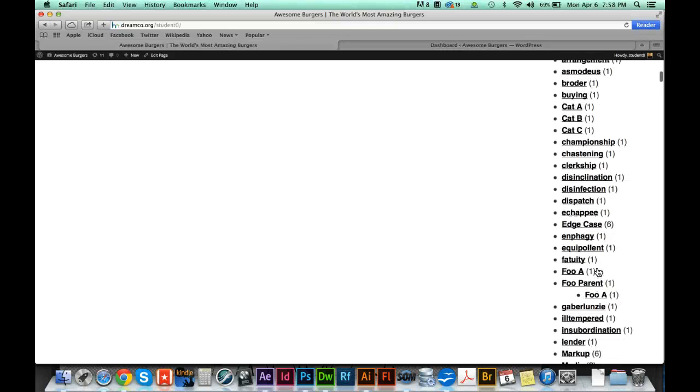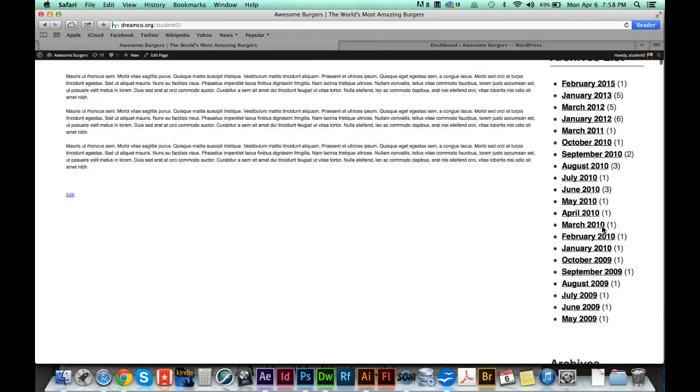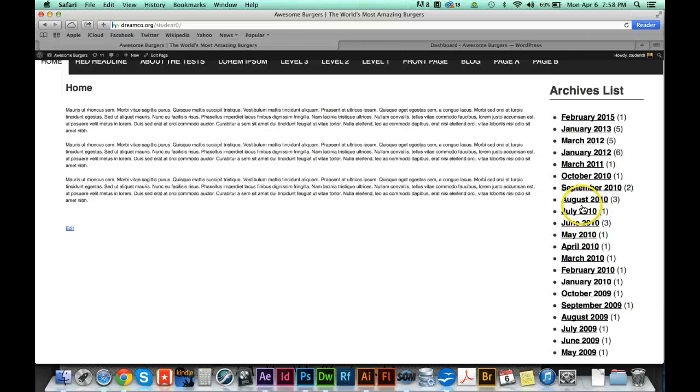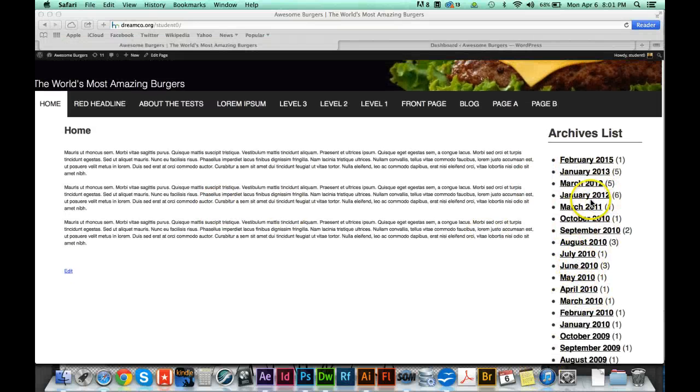Now, in this case, nearly everything in this sidebar is a link, so it's giving you a skewed version of this, because obviously there might be some sidebar content which is just text, not a link, and then the bold would stand out from that. If we go back to our page and look at the way this is set up, we can see that all of the links are bold, but they're also underlined, and that creates a lot of lines here, which we might not like the aesthetic of.